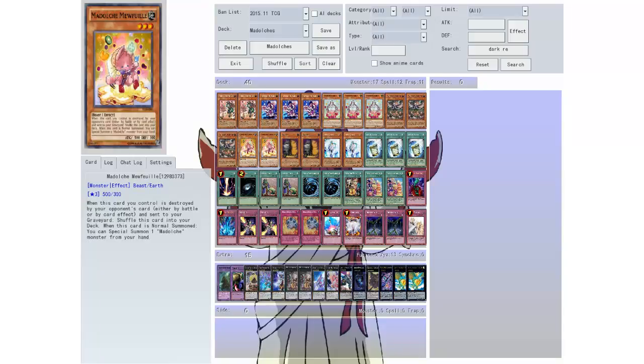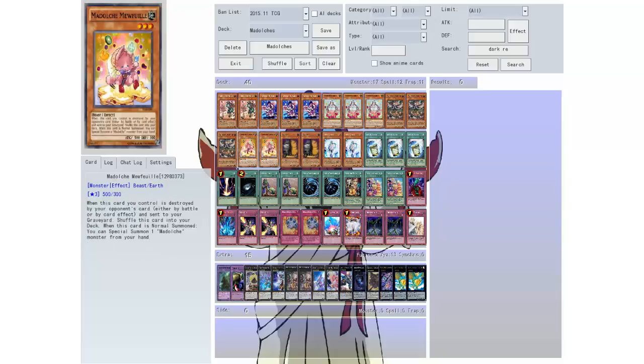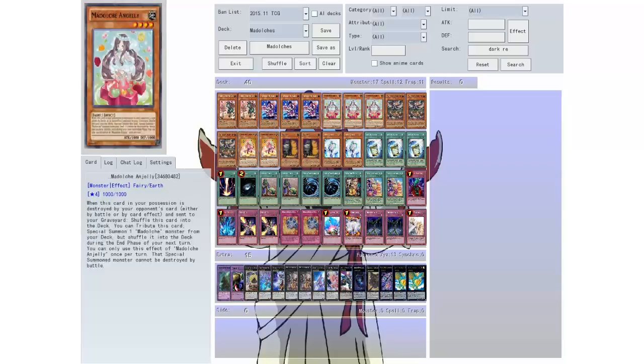When this card you control is destroyed by your opponent's card effect, either by battle or card effect, and sent to the graveyard, shuffle this card into your deck. When this card is normal summoned, you can special summon one. Okay. That's not bad. So, I can play this and then special summon another one, get the effect. So it's a nice little combo. I like that. Alright, so that's it for the Madolche monsters.